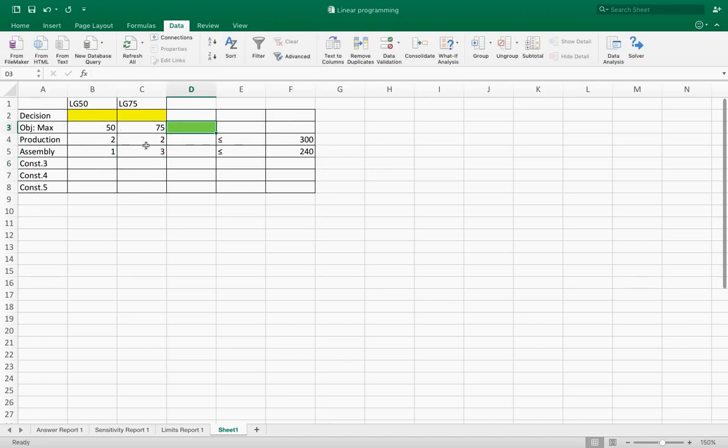Okay, so we got our constraints in. You can have more than one constraint. I don't need these 3 right here, so let's delete these. Okay. Now before we use the solver, we're going to need to put in an equation, a function in here. What we're going to do is multiply this cell times the cell in B2 and add that to the sum of C2 and C3.